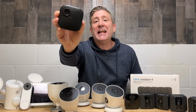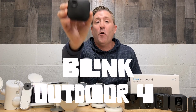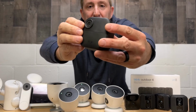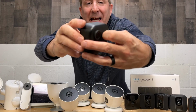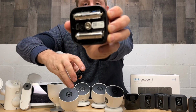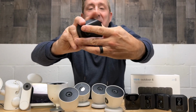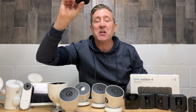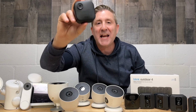It's right here. This is the new Blink Outdoor 4 camera. This is the 4th generation. Here it is right here. Super tiny, super easy to install, actually includes batteries right there. So this is a wire-free camera, not just wireless, it's wire-free. It really meets all those criteria and does a great job.